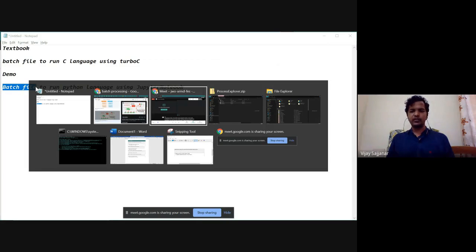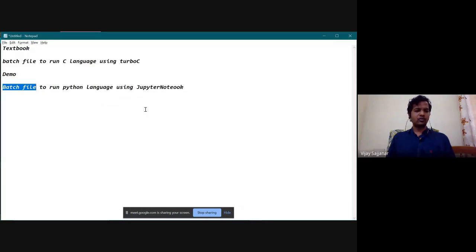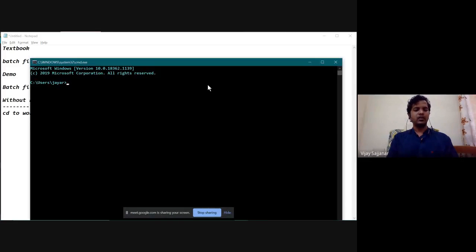Okay, so before starting with the batch file, I'll tell what Python code we are going to run. Carefully observe the steps and I'll just keep noting the steps without batch programming. Okay, so what we are going to do is we'll run a Python script. First, we have to navigate to our directory, change directory to our working directory. Okay, this is the first step we do in our Jupyter Notebook launching. So in the command prompt, I'll go to our directory with cd. I have a directory on the desktop called demo. Okay, here we are.